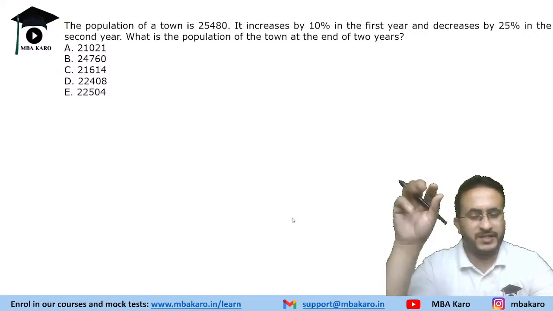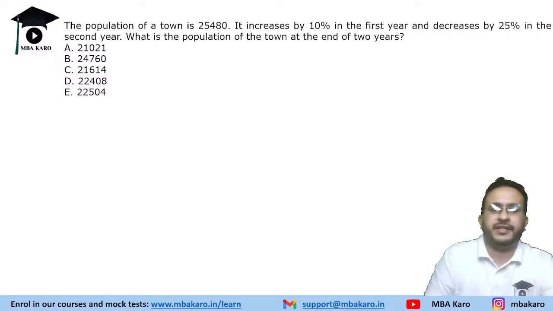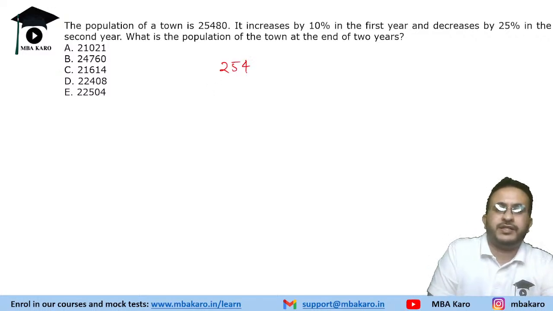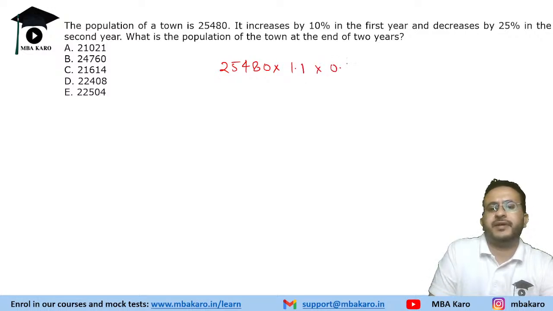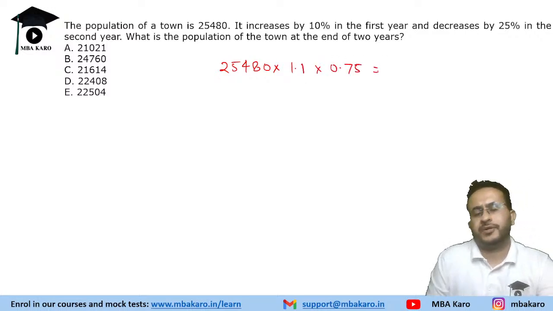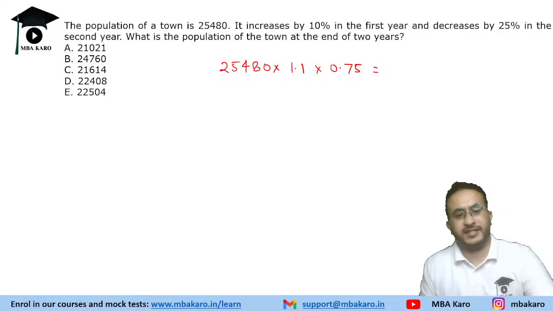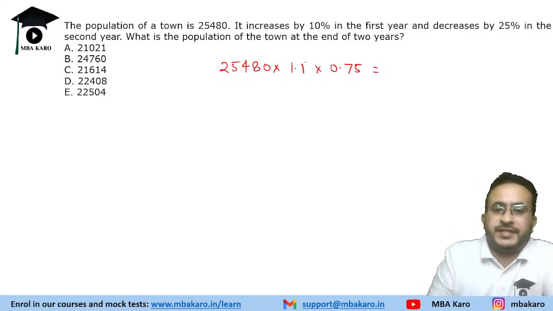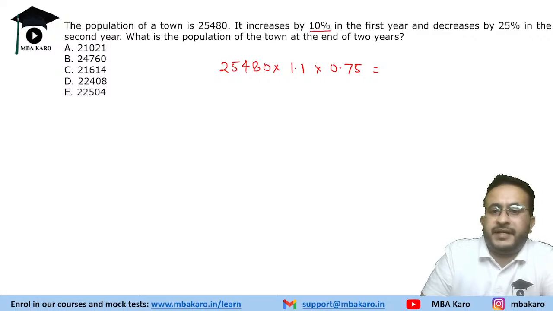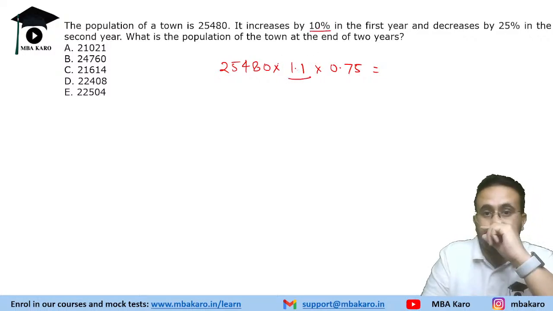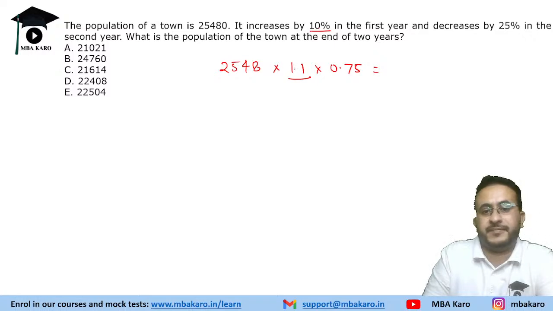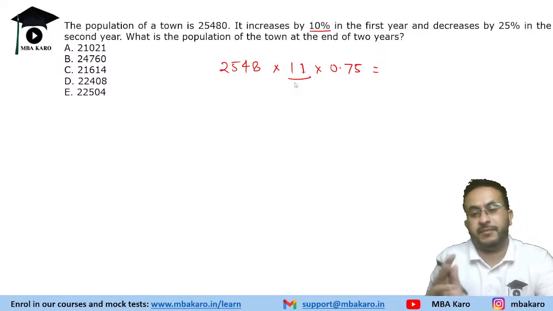Now, to do this question, you know what needs to be done, right? The thing is about the calculation aspect. So you will say it increases by 10% and then decreases by... this will be your answer. Now how do you make this calculation fast? See, when you increase by 10%, you are multiplying by 1.1, or you can say into 11. If you are multiplying by 11, it means the number should be a multiple of 11.